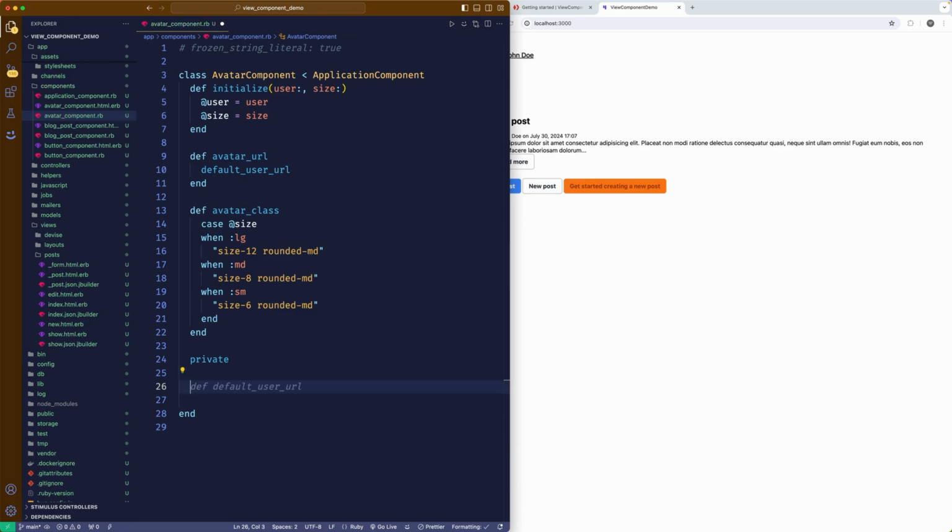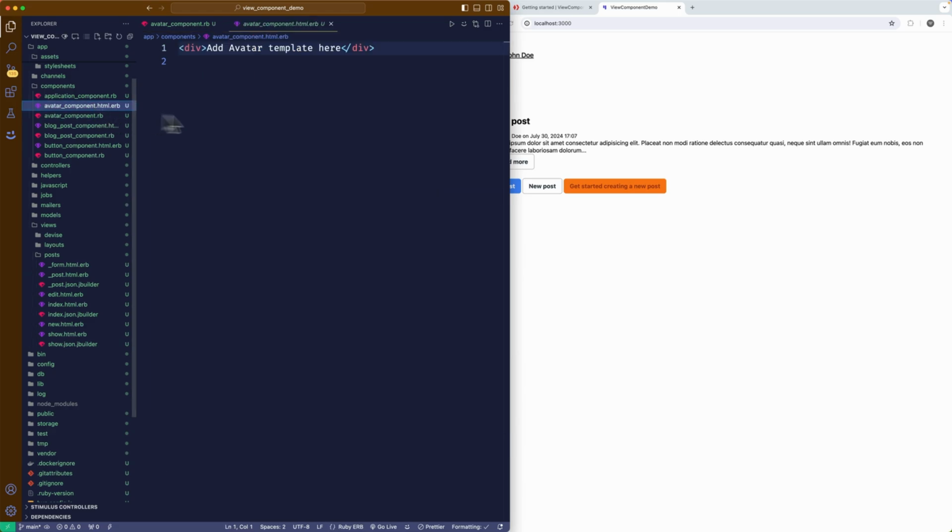Okay, then I'll have a private method. We'll have a default user URL. And I'll just add that username stuff back. Gives us this UI avatars API. It gives you just like the characters of the name that return. It's kind of nice. That's essentially our avatar component.